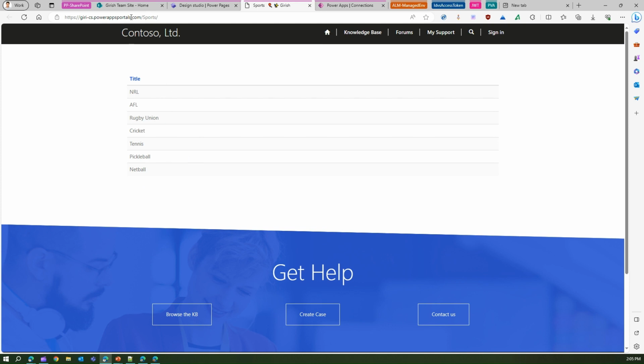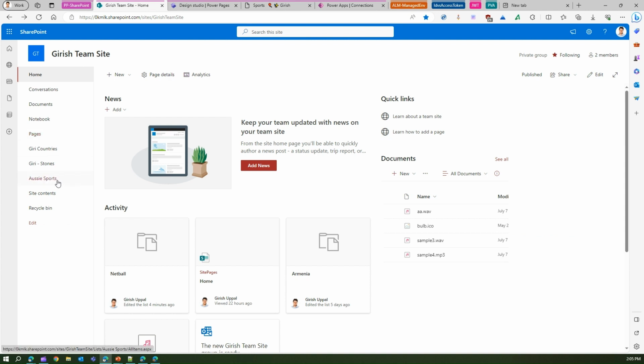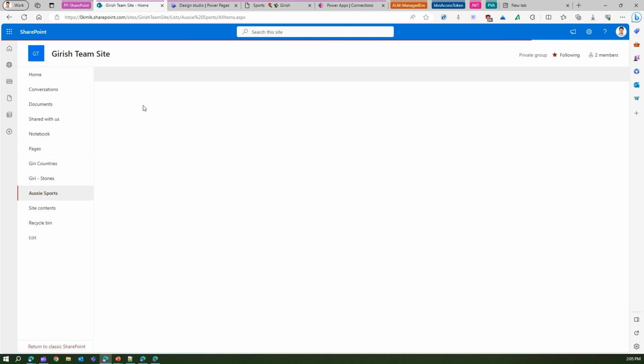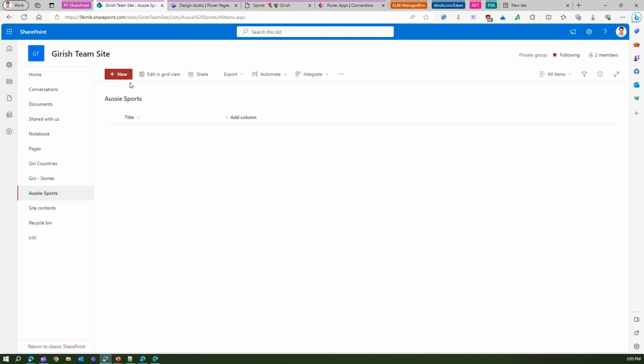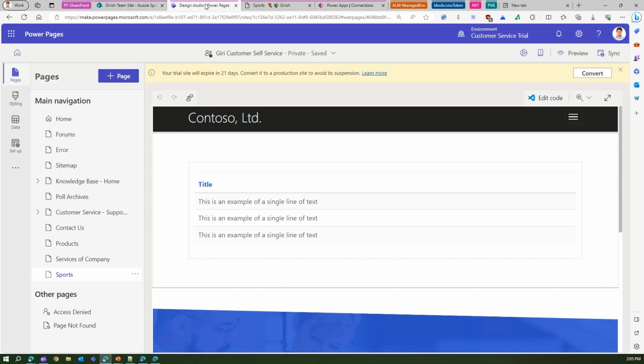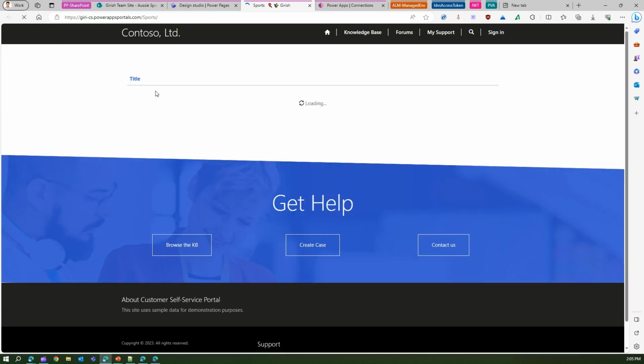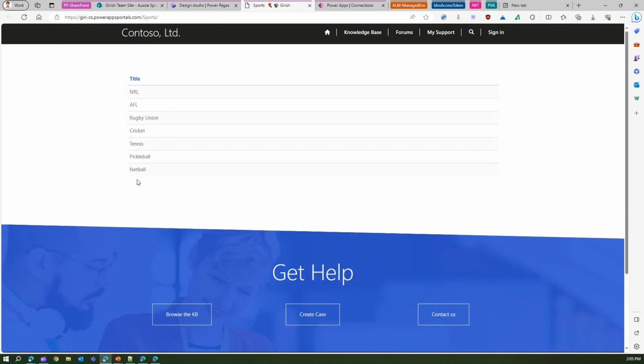Now this will be like a live list. So if you go into the SharePoint, and if you go into, say, Aussie Sports, and if you add one more sport, say basketball, and if I save it, then if I refresh it, you see over here, it won't be that instantaneous.